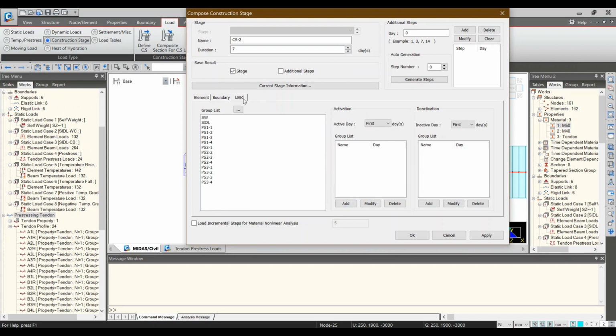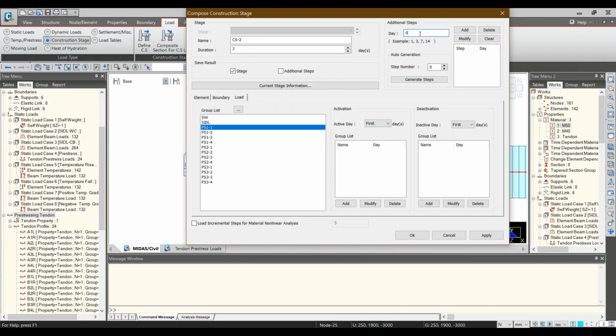Similarly coming to the load tab, here you have the stressing sequence for the first span, where your first level tendon, second level tendon, third and fourth will likewise be stressed. I'll select the first level tendon as your PS1, right? One thing over here: in the activation tab you have only two options, that is the first and last option. In order to create additional steps in between the first and last, you can use this additional step option to generate multiple steps.